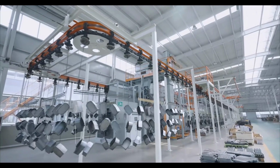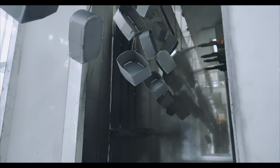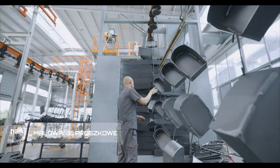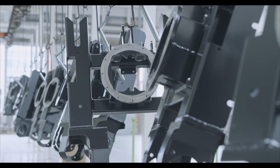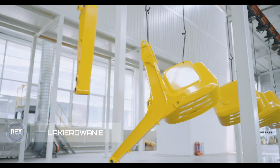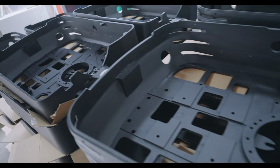Hanging the parts keeps the coating even on all sides and prevents drips or mist spots. Instead of wet paint, they use electrostatic powder coating, which bonds to the metal using static charge. The powder is baked on, forming a hard, uniform shell. Every piece exits fully cured, cooled, and ready for final assembly.